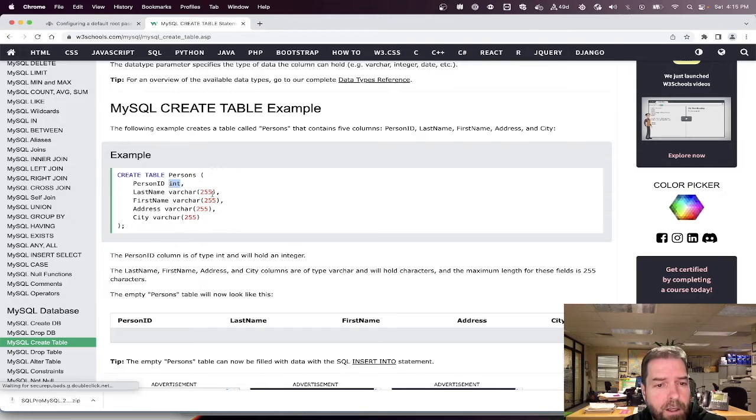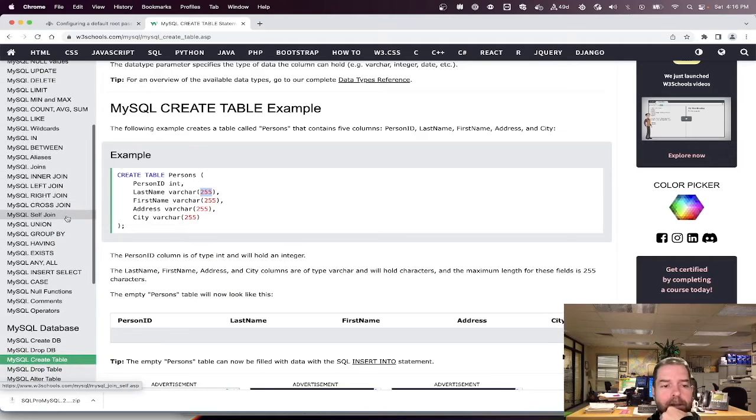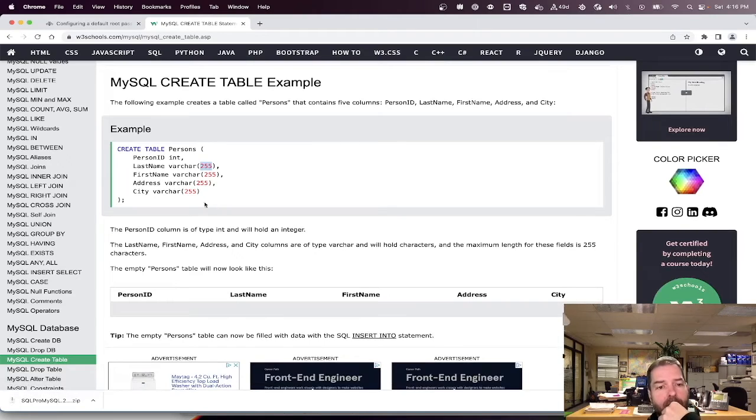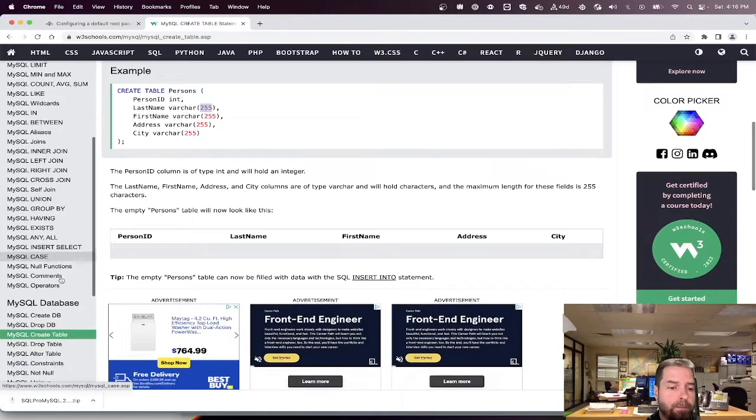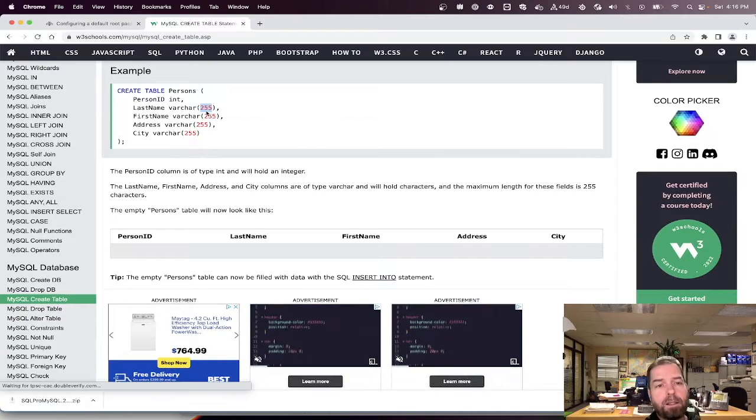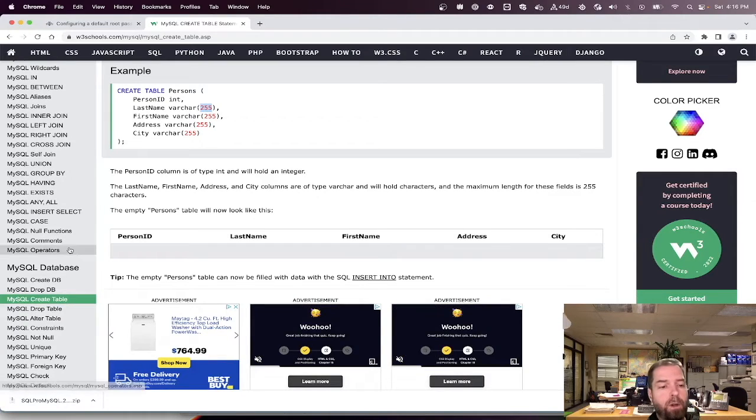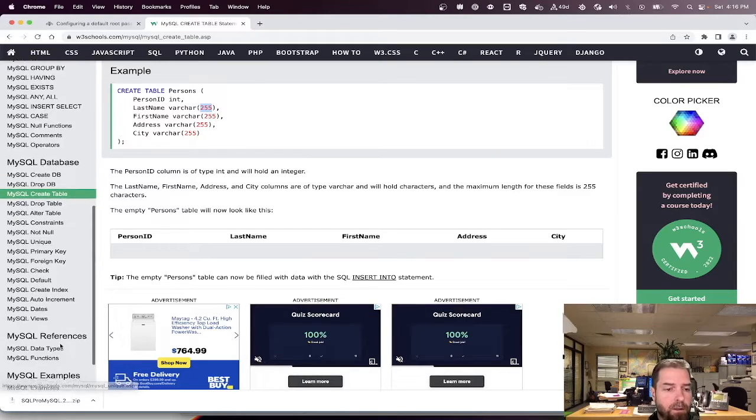Those are varchars, and they've specified 255. So varchar is a variable character. It's like a string column. It's going to hold multiple different types of characters, numbers, letters, symbols, and it can hold 255 of those. In this case, they could specify varchar 2 and only hold 2 characters.